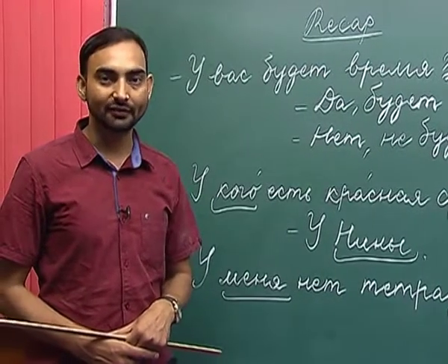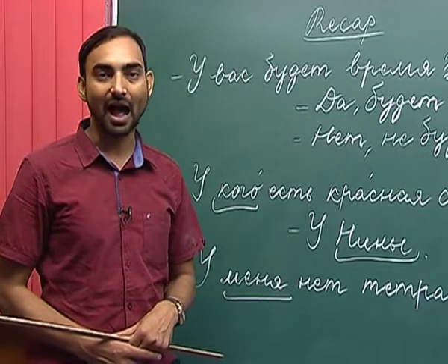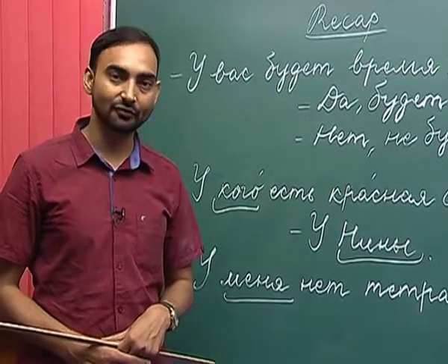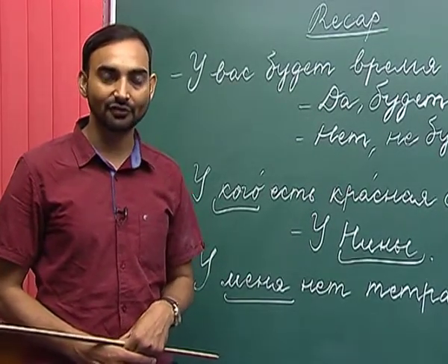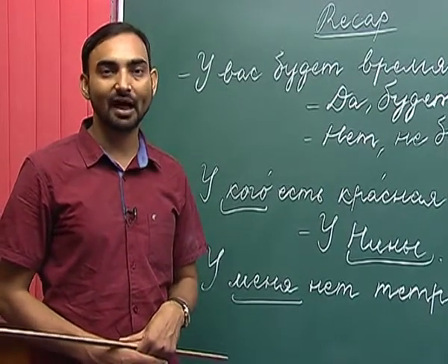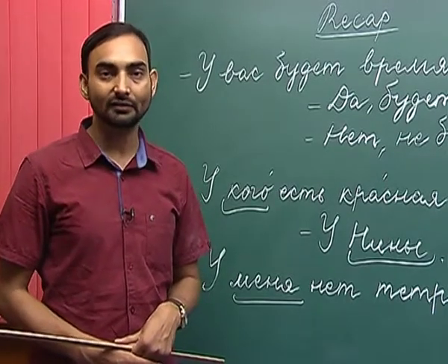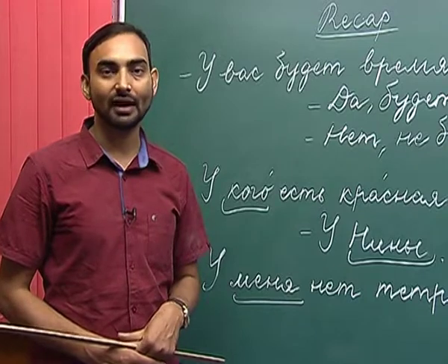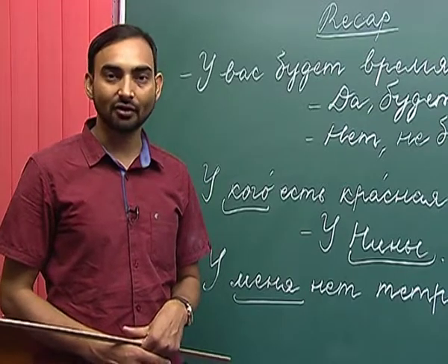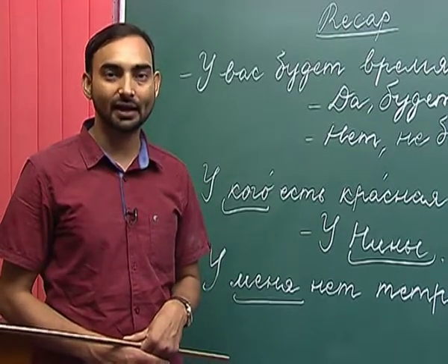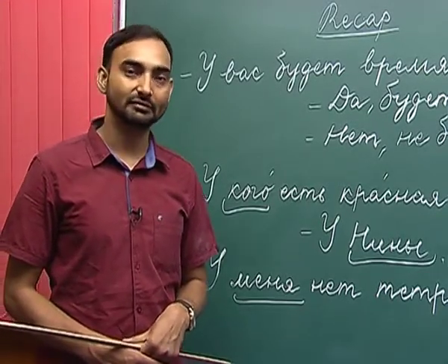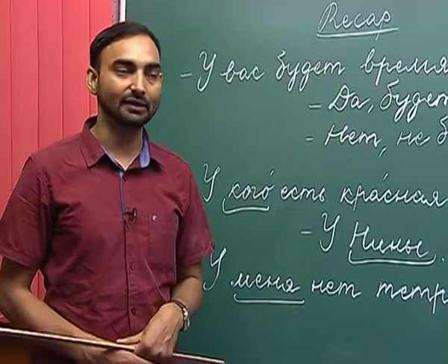So, if a masculine noun ends with a hard consonant, then we add A at the end to get its genitive case form. If the masculine noun ends with a soft consonant, then we replace the soft sign with Ya. If a feminine noun ends with A, then we replace A with either E or I, depending on the last consonant at the end of the stem. If the stem ends with one of those 7 consonants, k, g, kh, ch, sh, shch and zh, then we use E, and other than these 7 consonants we use I.